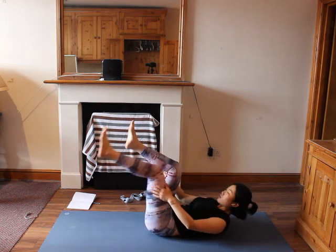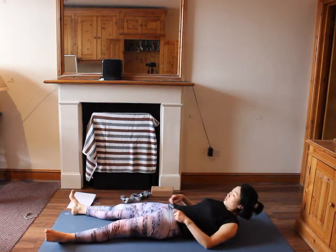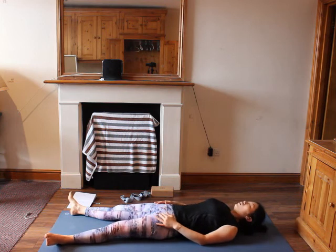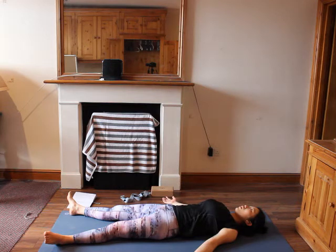And then rest your legs down onto the mat so your feet are wider than your hips. Knees in, toes out. Open up your arms by your sides, palms facing up. Make some space under your armpits. Tuck your chin in slightly to lengthen your neck. If you are wearing glasses, then take them off. And I invite you to close your eyes if that's comfortable for you.